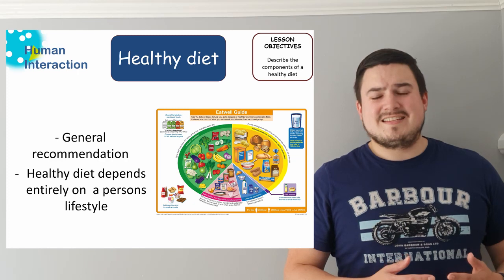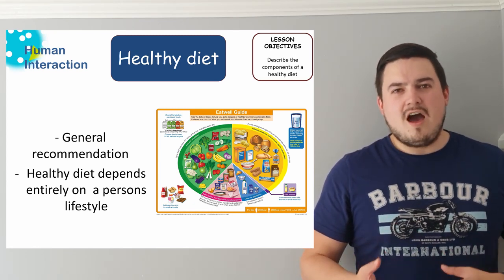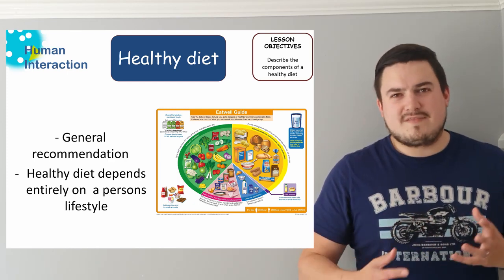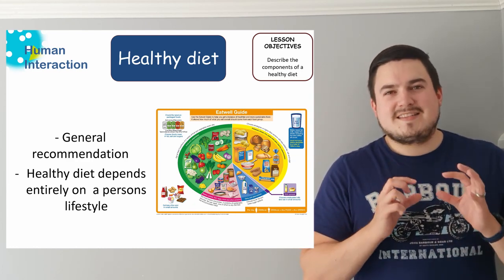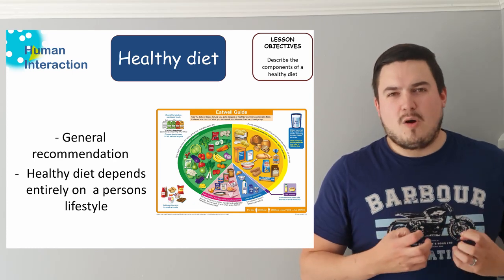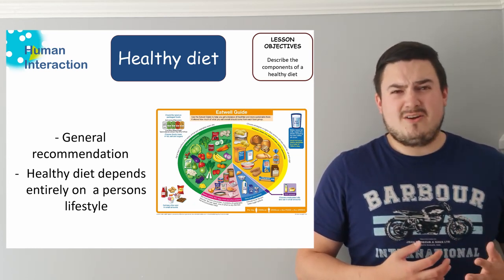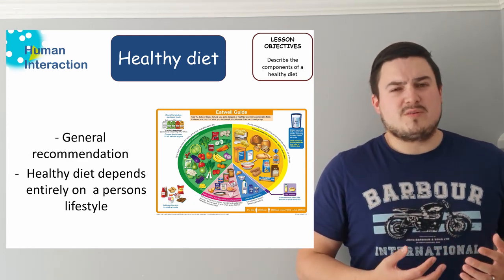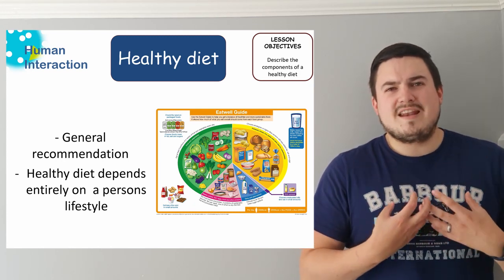In terms of a healthy diet, it does look different for everybody but there are certain recommendations that doctors tend to make. For most people your diet should contain roughly a third of a plate of carbohydrates, a third of vegetables, and the other third of proteins and fats. The fat section should be much smaller than the protein section, and carbohydrates are better as complex carbohydrates rather than simple sugars. This plate would change depending on lifestyle — athletes who run a lot will need more carbohydrates, and bodybuilders or people trying to build muscle will need large amounts of protein, since protein is essential for growth and repair.